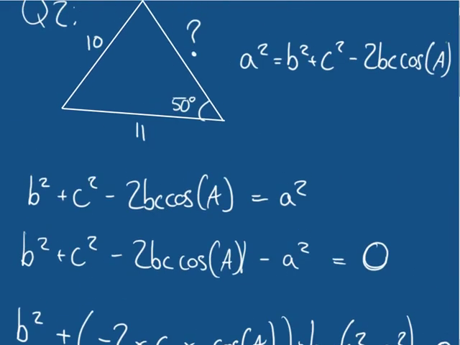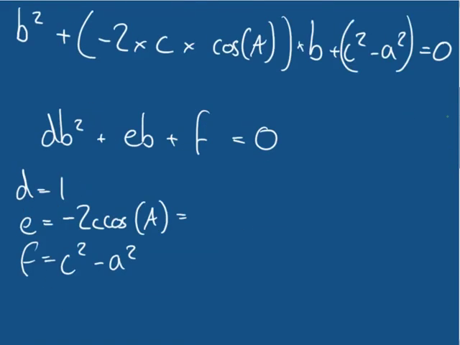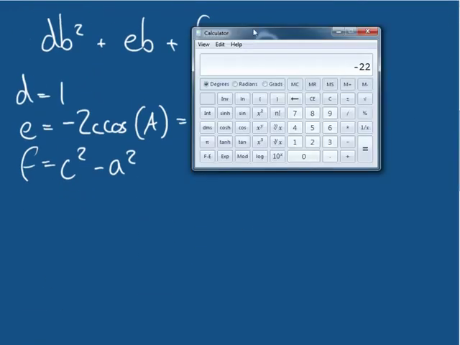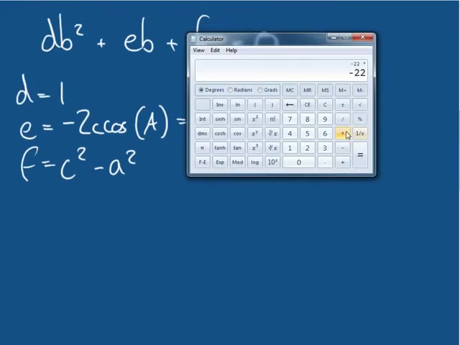the cosine of a. A is 50 degrees, so it's minus 22. So I grab the calculator back. Minus 22 multiplied by the cosine of 50 degrees. So 50 cosine. The cosine of 50 is 0.642. That gives us that E is equal to minus 14.141327, and then some more numbers.